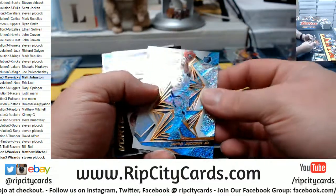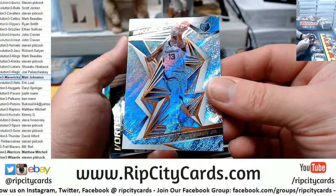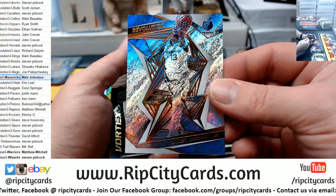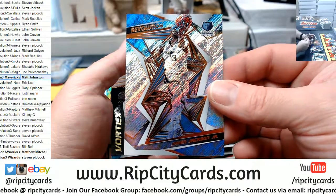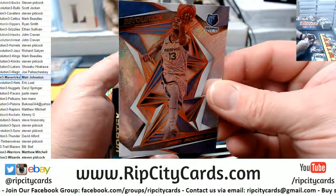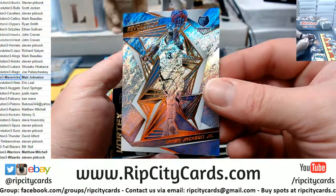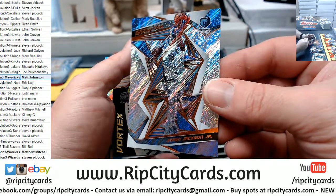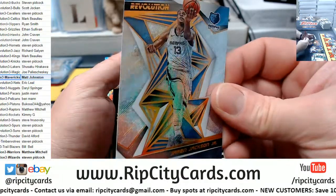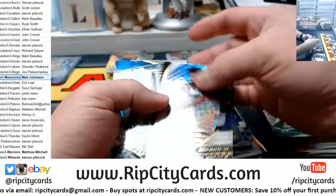This one, I think, is my favorite card. For no other reason, but he just looks like a ghost. The Jaren Jackson Jr. for the Grizzlies. Like, the color of his jersey, how it looks. If you look at it in one way, you can definitely see him. But, you know, he disappears, and then reappears. I just thought, I don't know, love that card.